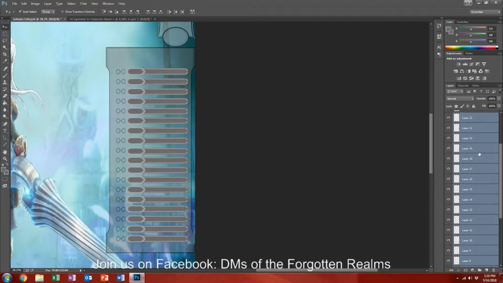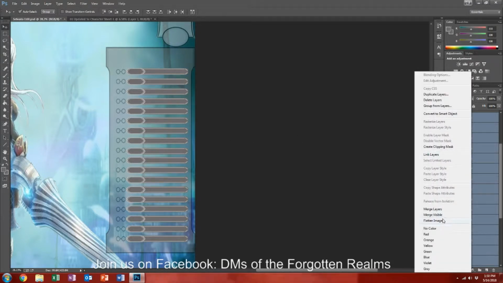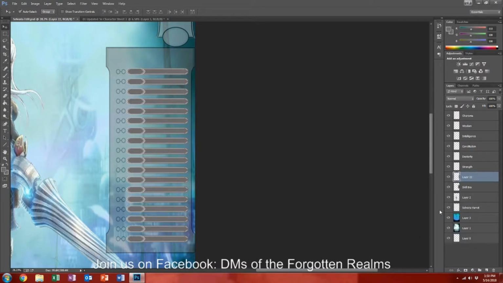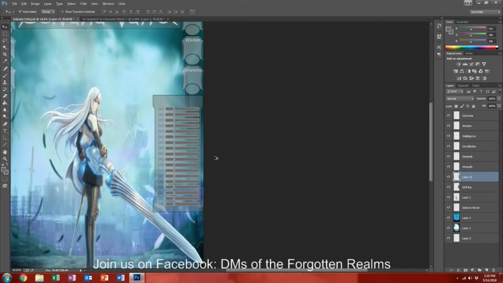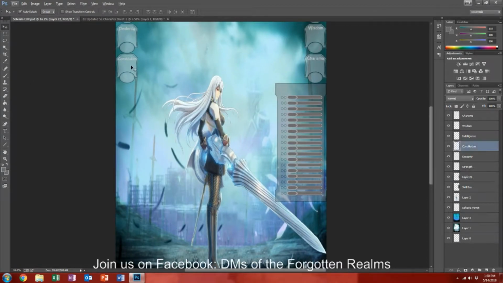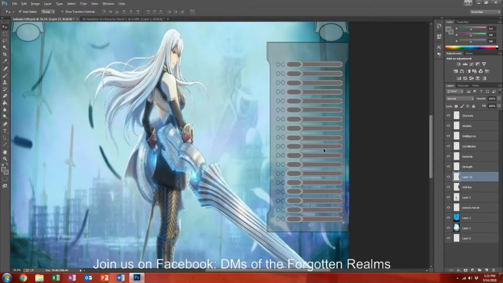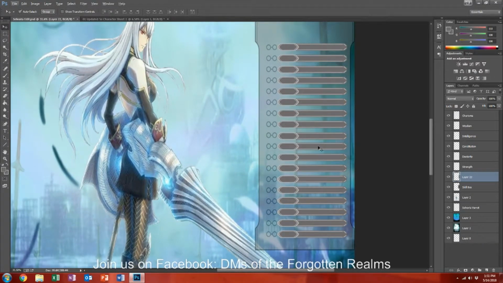Alright, so then what I'm going to do is I'm going to take these and I'm going to merge them. And that's why I said you want to make sure you have them. You don't necessarily want to do the shift, because if something else gets mixed in there, like for example, let's say I accidentally had my Constitution box mixed in there, then when I merge this, anytime I move these, that's going to move too. But we're not going to worry about that.